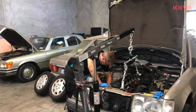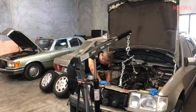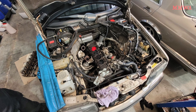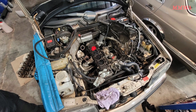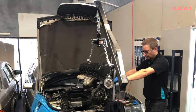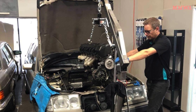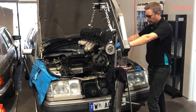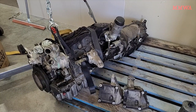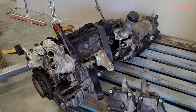Some of you will be familiar with the 300TE — it has been in one of my previous videos. Here we have the just-removed M103 982 engine from this car; the head was removed in a previous video, but the owner decided to remove the whole engine to give it a refresh, possibly on my advice. An interim replacement engine came into his hands, which is now in the car and running sweetly, so that gave him the time he needed to have this one out and rebuilt without a rush.